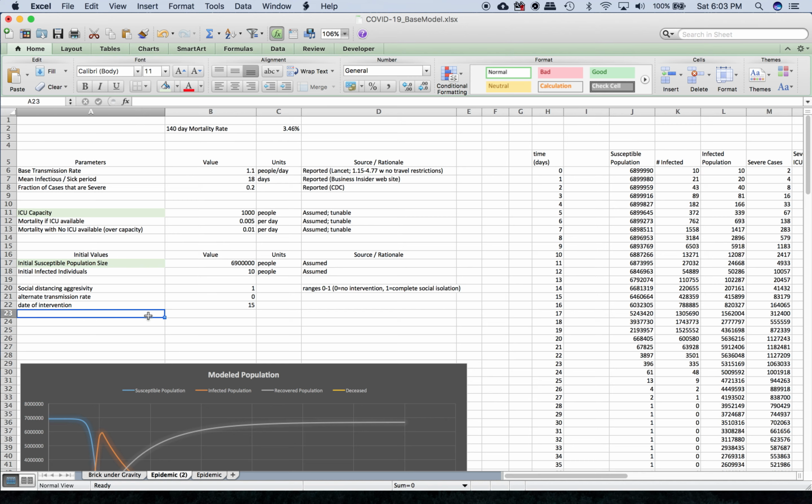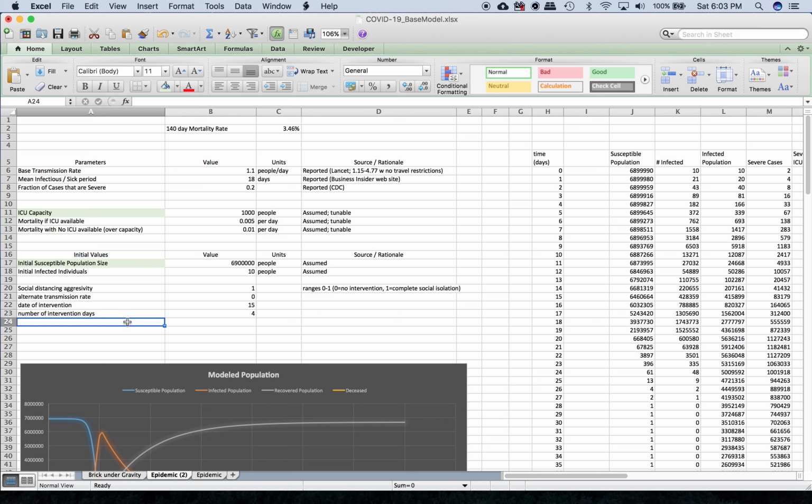Then the number of intervention days is how many days you're going to intervene for. Let's start that with 4, so there's aggressive social distancing for 4 days. Let's look at the effect of that in the model.